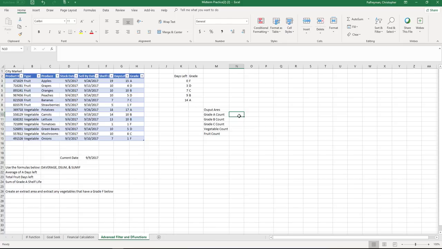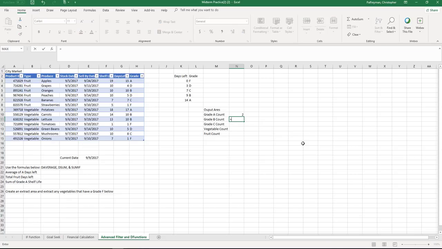It goes as equals COUNTIF, and it's saying count if this is true, open parentheses. The range we do not grade, so we have to set the grade range. That's what we're counting. And what do we count? We count only the ones that is A, and A has to be in parentheses. So count the grade column in table 1 and count only A's. Close parentheses, enter.